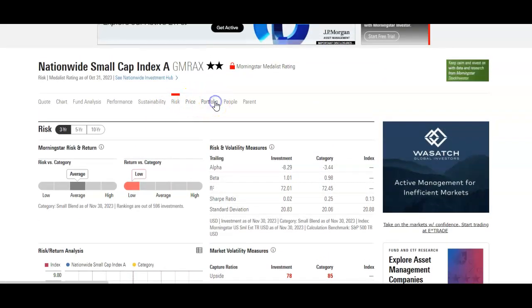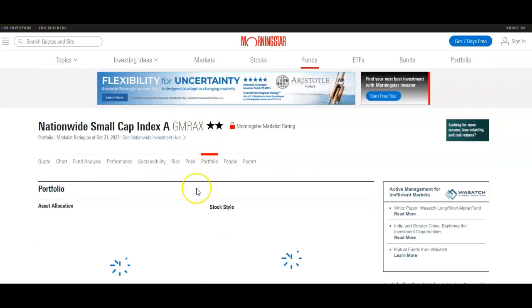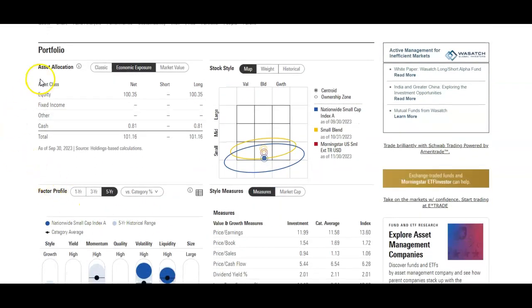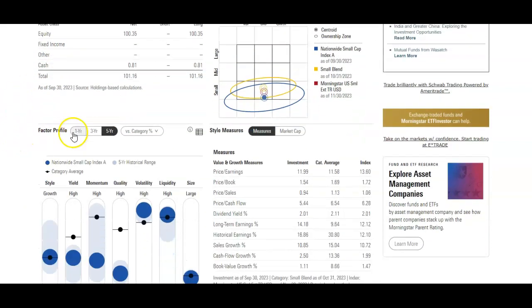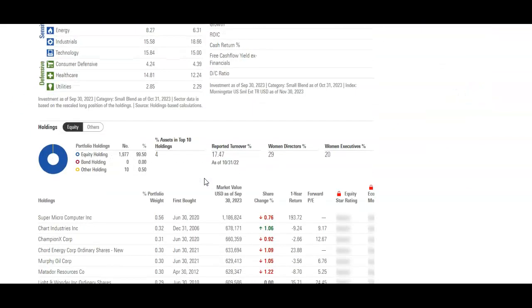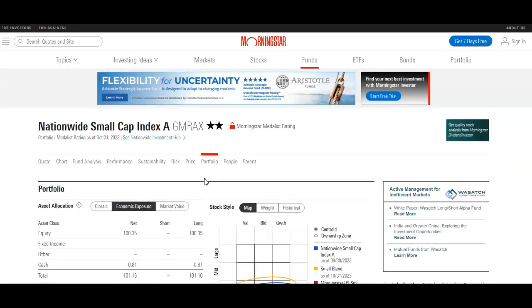And then this will also tell you a little bit more about it. I would encourage you to go ahead and just look and explore a little bit. Your asset class, that's exciting to look at. So this one is almost all in equity, which, as we remember, is the equivalent of saying basically stocks, and then a little bit of cash. So there's a lot of good information. I'd really encourage you to just play around and see what you can find.